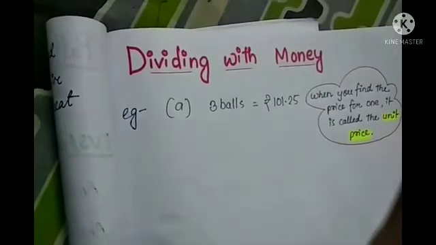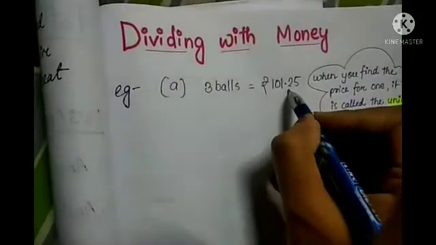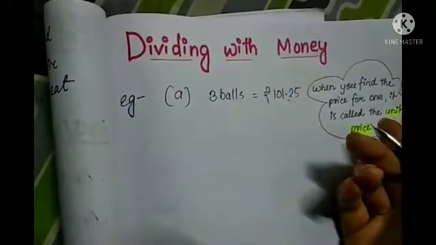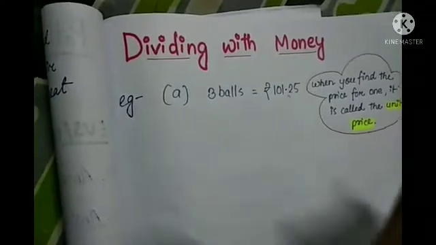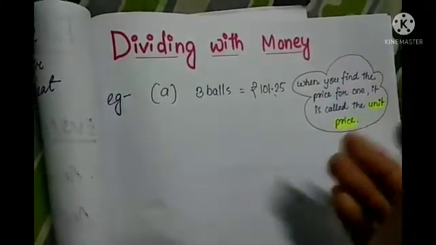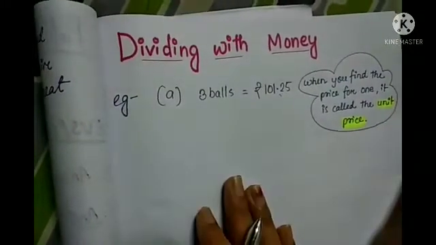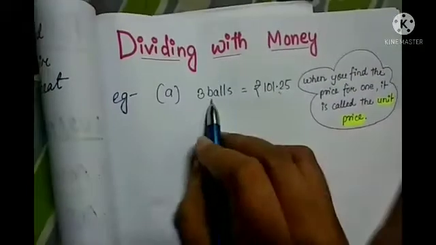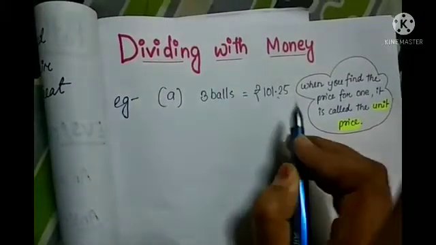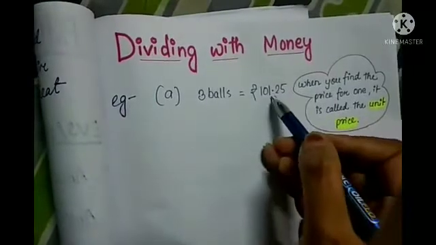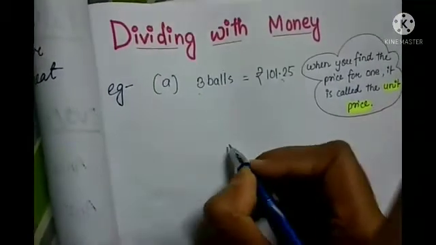So how can we do this? No need to worry about the point, how I can do it now. Okay, no need to worry about that. The same procedure of how we do division, like that only we will follow. So here 3 balls cost this much rupees. So what will be the cost of 1? For that we have to divide this number by 3. So let's do division.